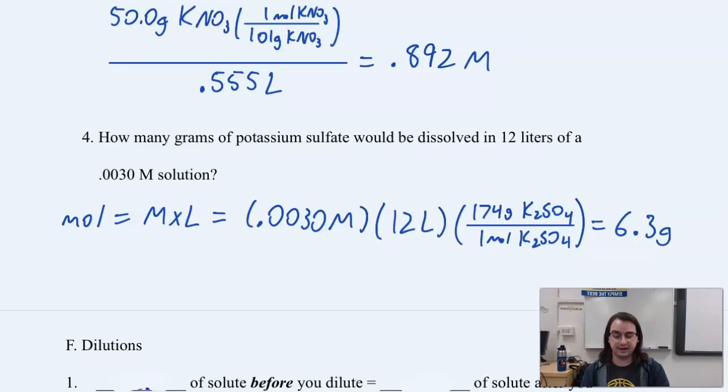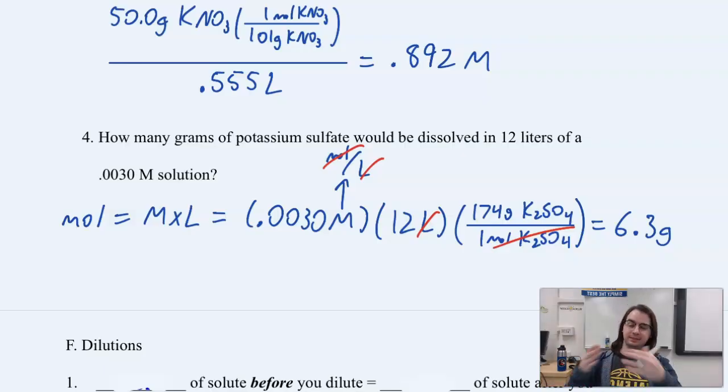Now notice the first thing that I did was I manipulated my molarity equation to be moles equal concentration times liters. So if I multiply concentration times liters, I do in fact get moles. Because if you think about it, concentration is just moles over liters, and the liters are going to cancel. So then the thing I'm left with is moles. Moles are going to cancel on the bottom, and the thing I'm left with is grams of K2SO4, which I forgot to write, but you write it. This is a really important relationship to remember, that we can manipulate this equation to be moles equal concentration times liters.